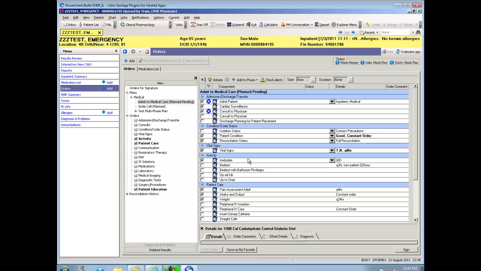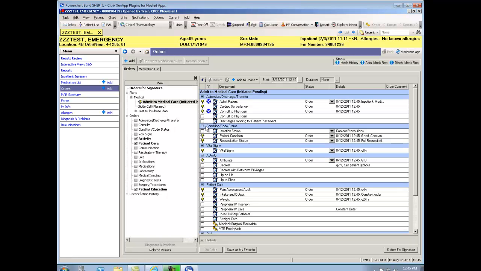Now, to get orders to assigned state, we must do a 3-step process. The first step in that is clicking on the yellow light bulb initiate button in the top of your orders page. Doing that, you'll see each check mark has changed to a light bulb. The computer has now taken those orders and begun to initiate them.